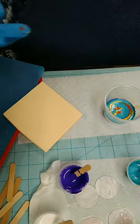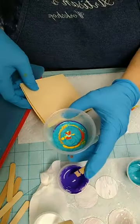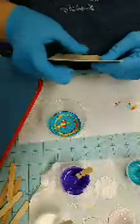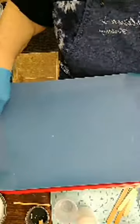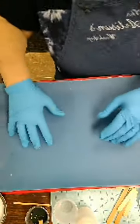Probably not. Okay. All right, so you can see. Can you see? The paint's kind of doing a little bit of something in there. And now I have a tray with a silicone mat on here. The silicone mat is just that, a thin silicone mat. It's good for lots of different crafts. They clean up pretty good, and nothing sticks to them. So that's kind of neat.